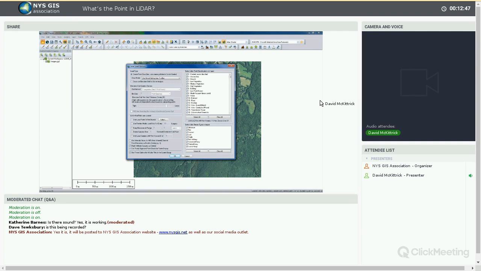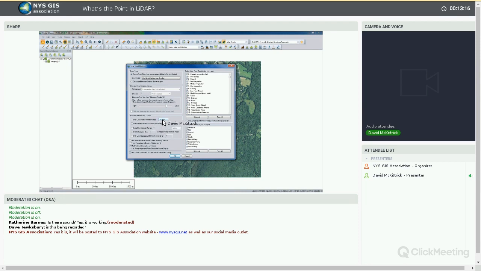But just to give you a quick overview as to what we're being prompted to choose here, as you can see on the right side where my cursor is located, there are a number of classifications with checkboxes. If with the data that I'm being provided, I only wanted to see the ground points, I can simply unselect everything else and just leave this box checked. That would allow me to go straight into generating a terrain surface or whatever it is I'm going to do with my ground points. I can also apply certain filters to this data based on, for instance, a bounding box.